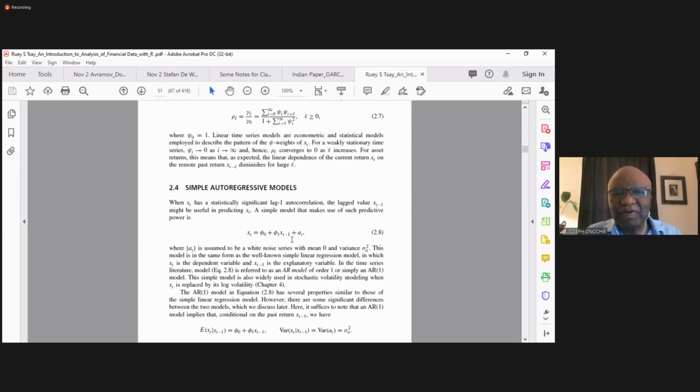So here, look, this is the AR1. Why is it AR1? Because we have only one lagged return on the right-hand side. We're going to look for the mean of this tonight, the expected value. And then on Thursday, we shall look at the variance, and then the autocovariance, and therefore autocorrelation at every lag. And then we are able to draw the ACF, the autocorrelation function. But tonight only, we're going to look at the expected value of XT.